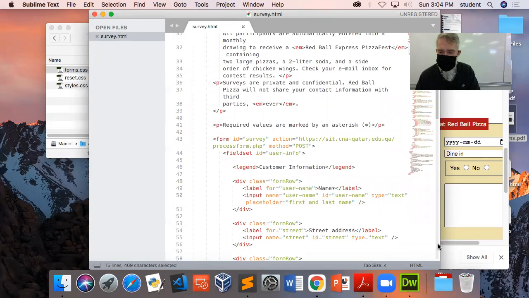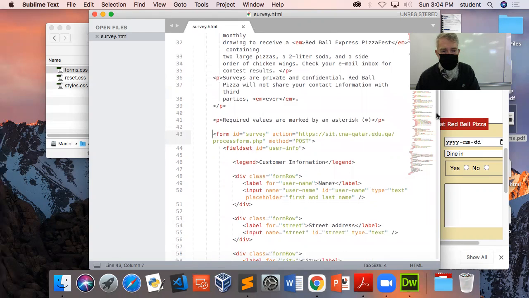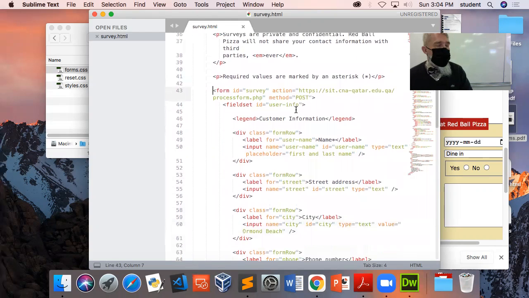The coding that you need to do in the HTML is the form coding. I don't think there's a form there, so you're going to have to do that. Let me explain what you're going to do. You've got an ID, which allows you to style it with CSS. The form is going to be called survey, or you call it what you like. But you want to style the form.